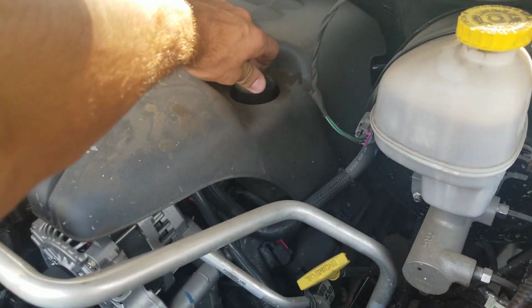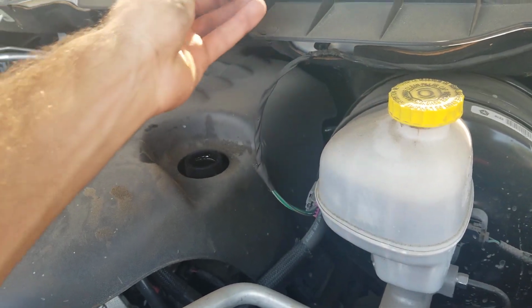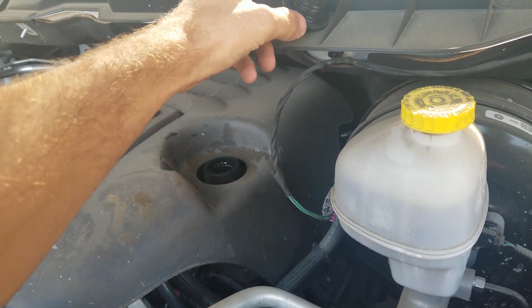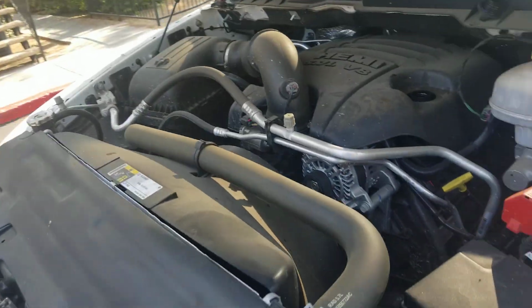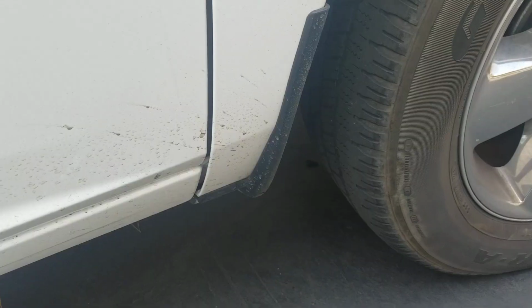First you're going to take off this engine oil cap, because you want to let the system flow freely when you take off the drain plug and get all the oil out. Then we're going to head under the truck.